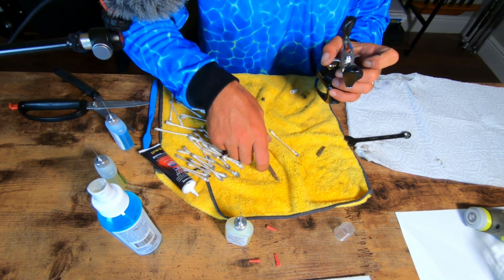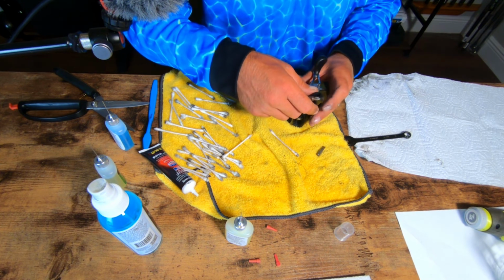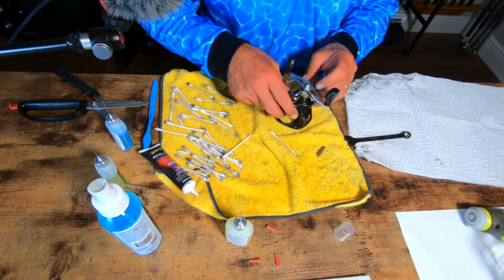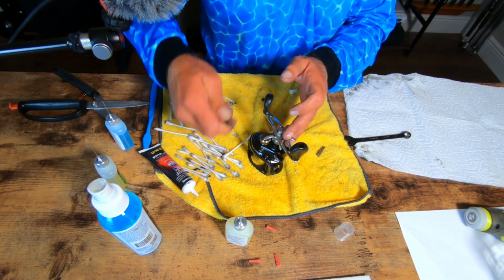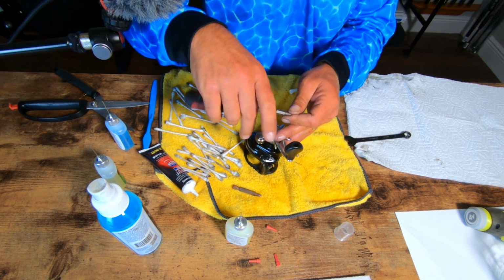Definitely forgot my Loctite for this part. I'd recommend it. I like to put Loctite on that last screw there. But I'll have to do that off camera because I forgot mine in the garage where I typically do this.